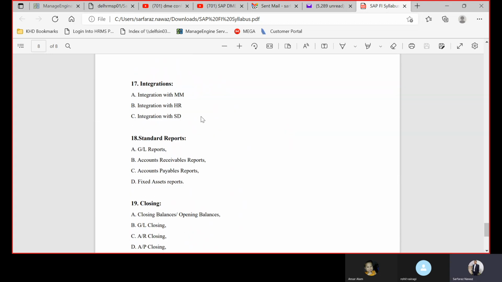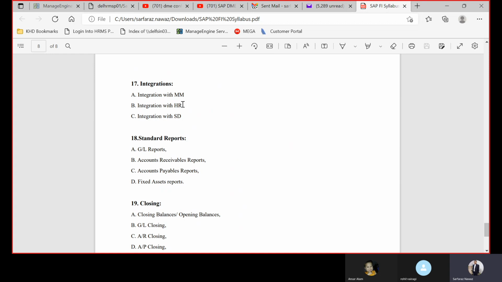Integration, very very important. Integration, as I mentioned, is the pinpoint of your SAP FICO. Integration between FI-SD, integration between FI-MM, integration between FI-HR. Whenever an employee or workforce joins your organization, as soon as they join, HR will make the entry.